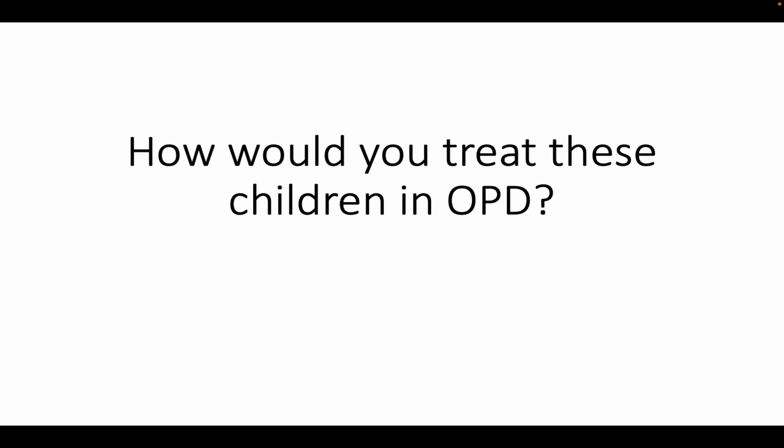So for first line, we usually manage them with dual acting agents, which are antihistaminics and mast cell stabilizers. So we try olopatadine or levocabastine. We try to give these, and if the patient resolves with these within 2 weeks, then we continue them, and then we can stop and see if the patient requires these medicines on a continuous basis or not, and then we can shift to other modalities.